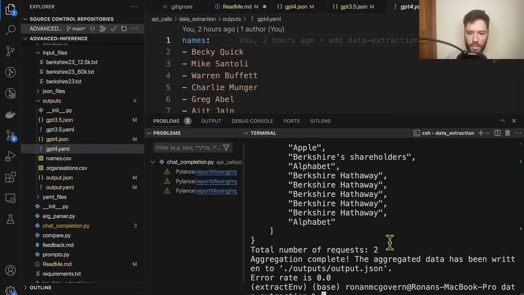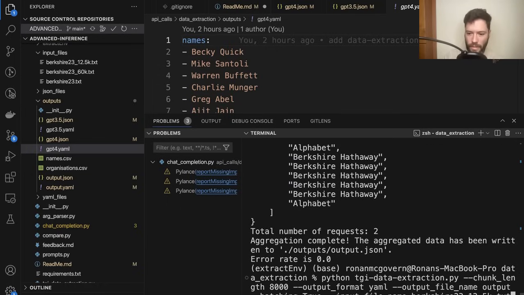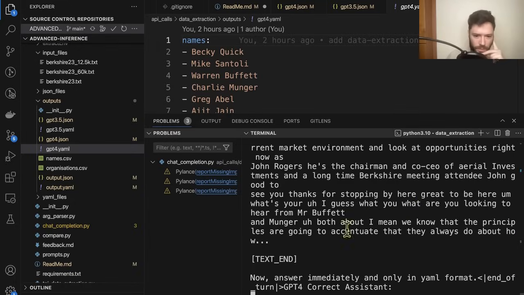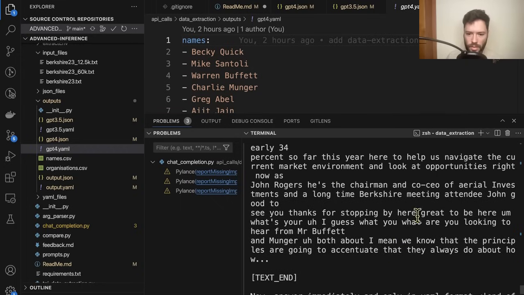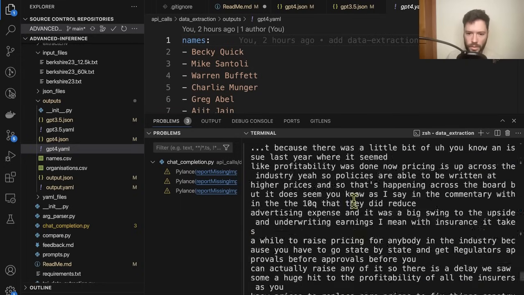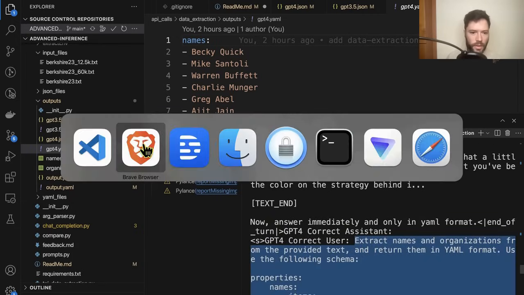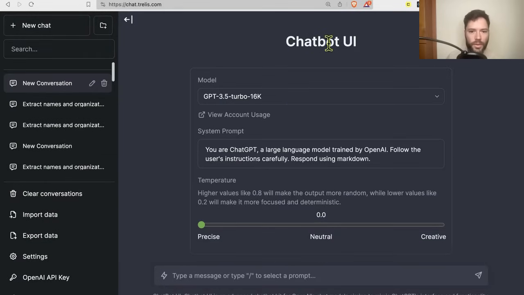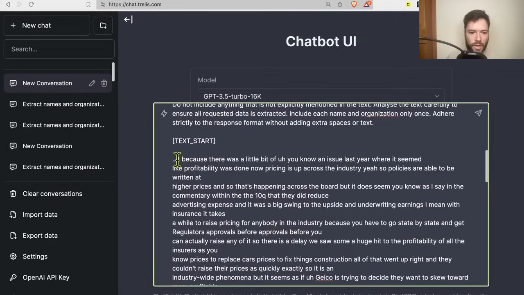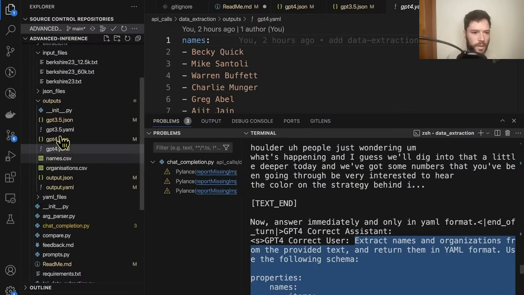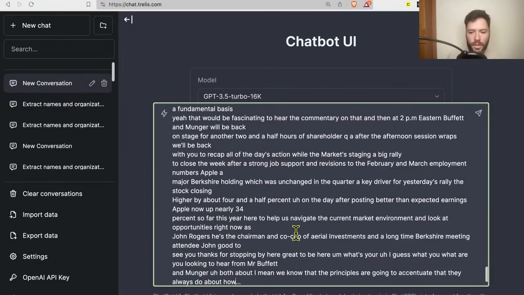So to do the YAML response, I can just rerun the script just so I have it lower down here. And here we go. So all I want to do is copy the exact prompt again. So answer immediately. And I want to make sure that I get all of this in here. So again, let's create a new chat. Let's do 3.5 first. And again, because we want to just do everything at once rather than chunks, just going to copy in the entire text here, paste here.